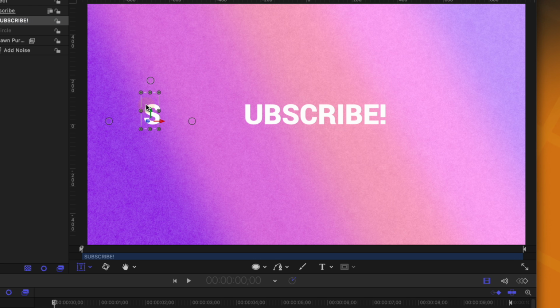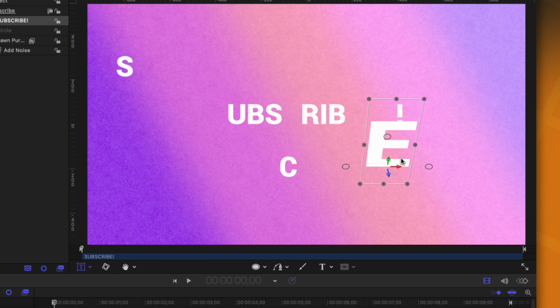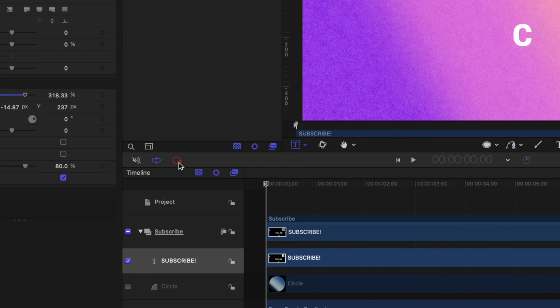So now I can click and drag and place this S anywhere I want. We could do the same with the C, E, pretty much whatever you want. But it's not just limited to that. We can also rotate this on any of these 3D axes. We could stretch it out with the various scaling options here, although it does get a little bit crazy when you do that. And then we could even move it back in Z space. So we have access to all of these different controls, but you can also animate these different controls. So to do that, I'm just gonna jump into the animation mode right here. You can also get to that with A.